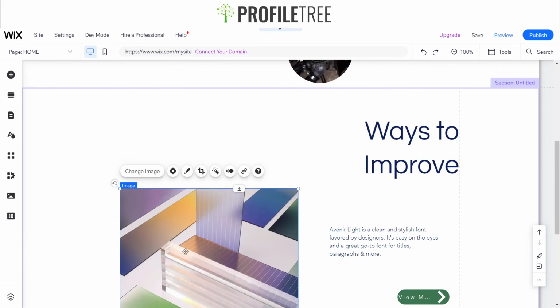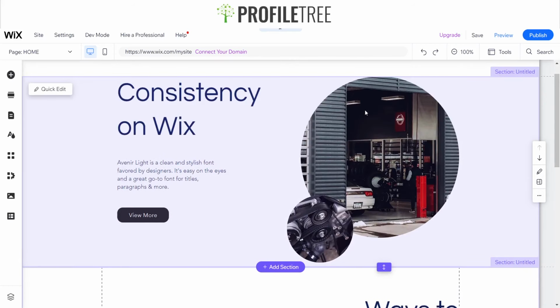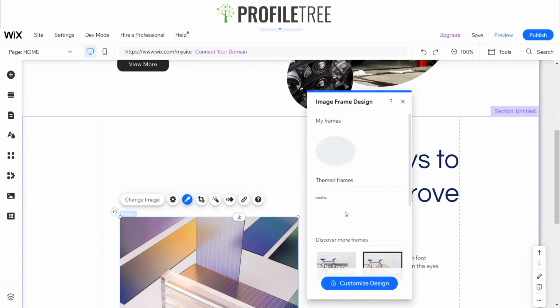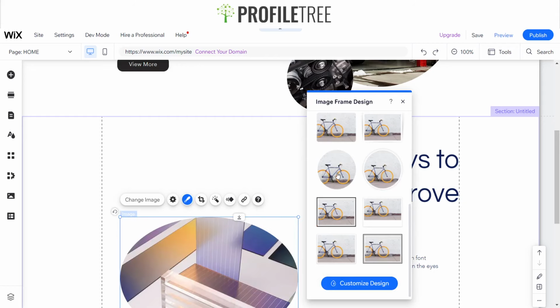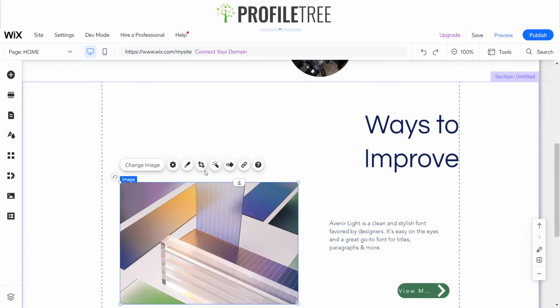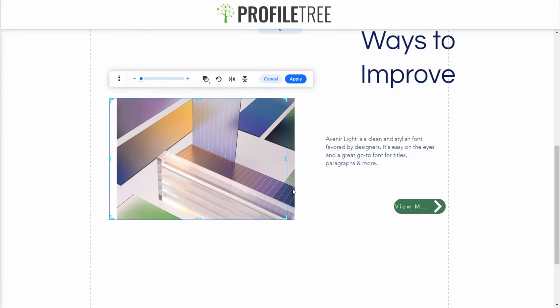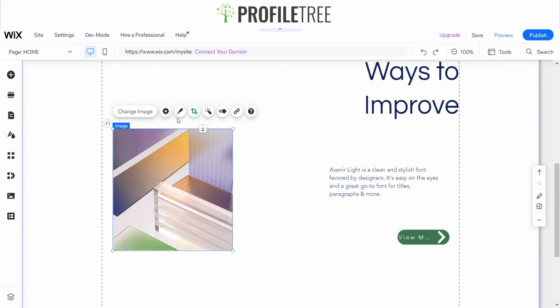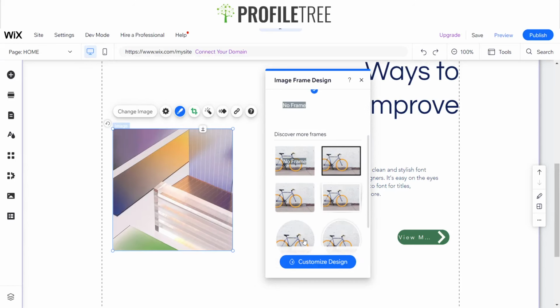Now what I want to do is change the image so that it is the same as the two little circles here, so I'm going to go ahead and do that. The way to do that is to change the design of this, and I can pick a different item there, and as you can see, since it's a rectangle, it's creating an oval shape. So the way to fix that is I'm going to crop the image down so that it is around a square. And I'm just going to change the design to a circle.